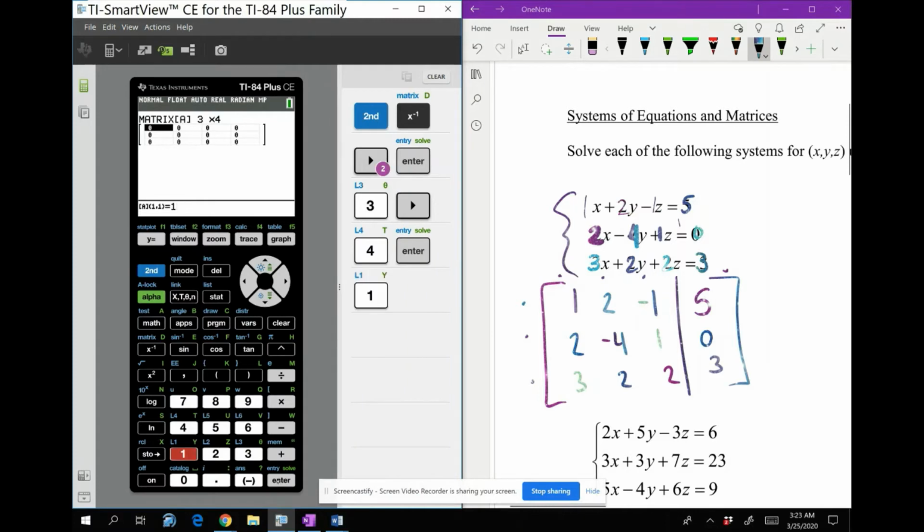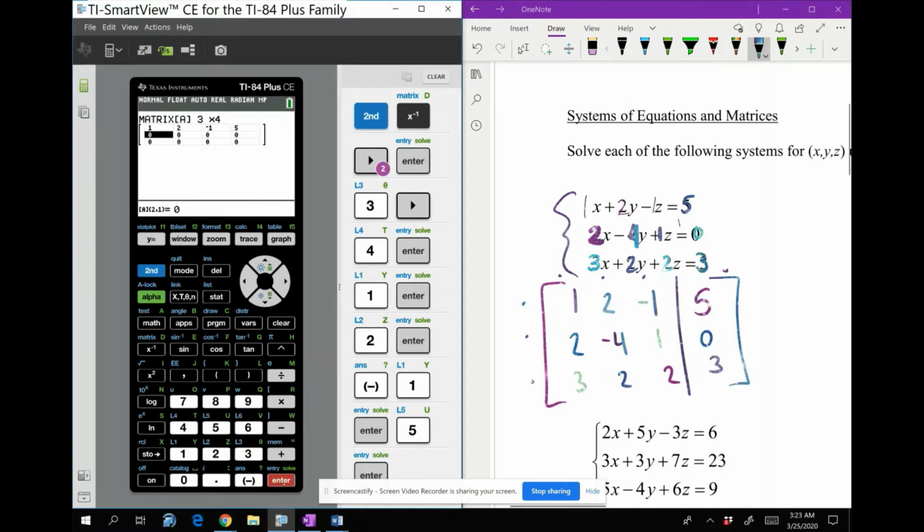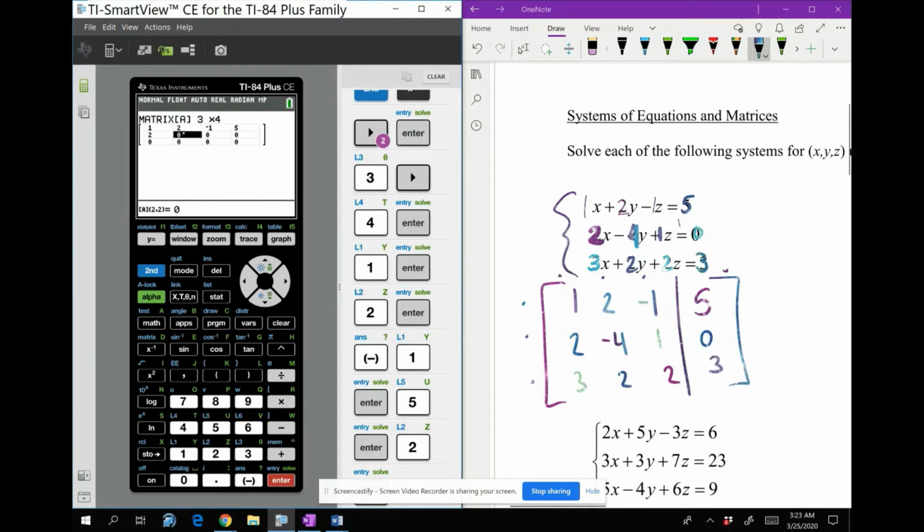So 1, enter, and 2, enter. And if you notice, every time I press enter, it automatically goes over to the next entry. And the mathematical term for each of these things you put in is called an element. So here's the next element. It's negative 4, then 1, 0.